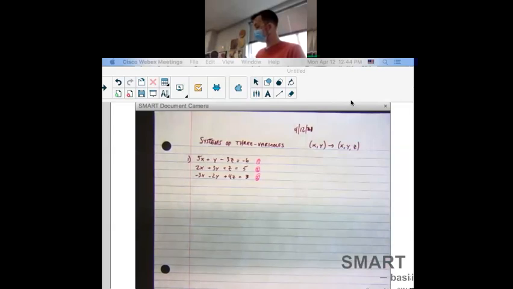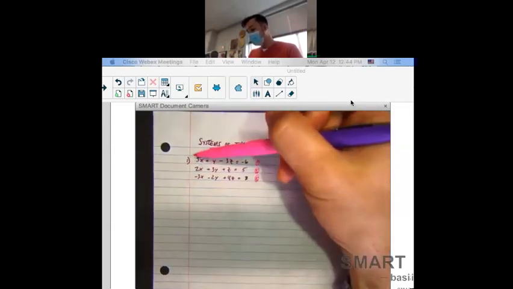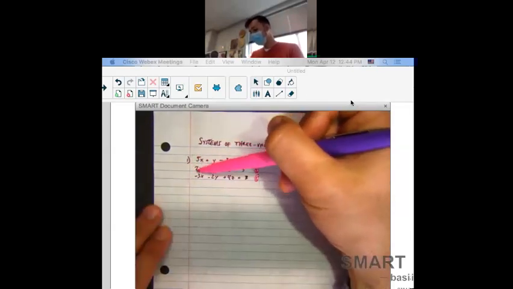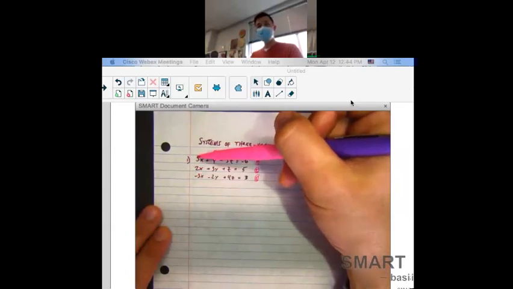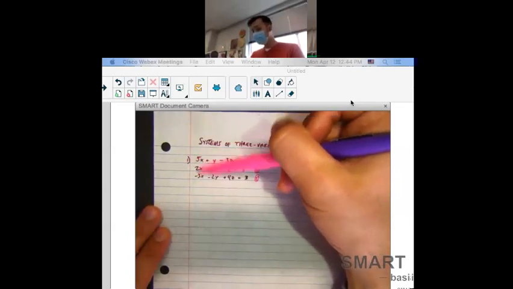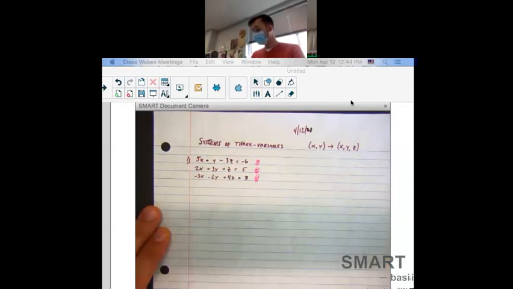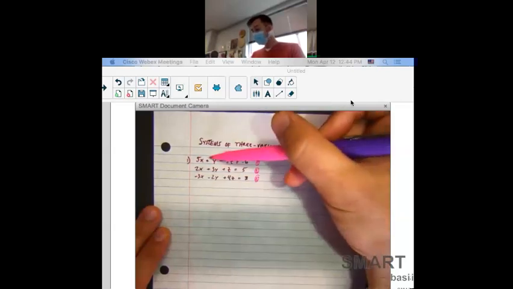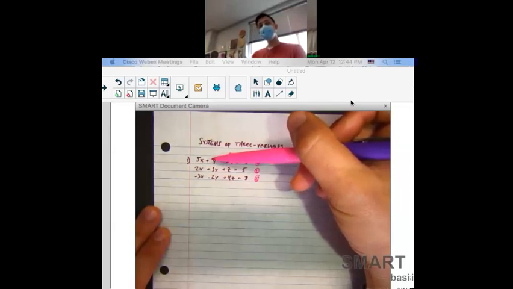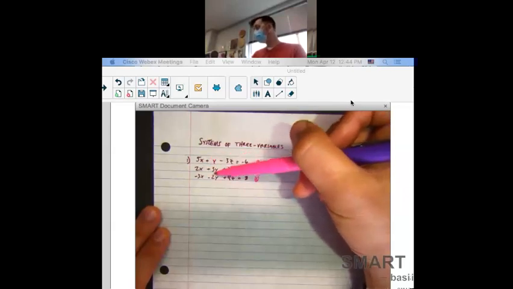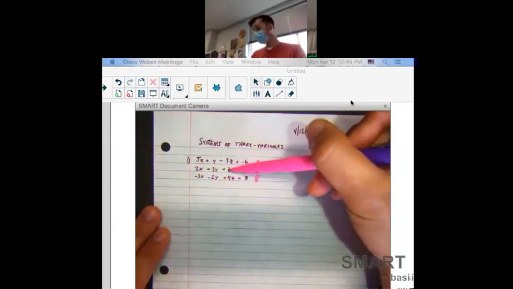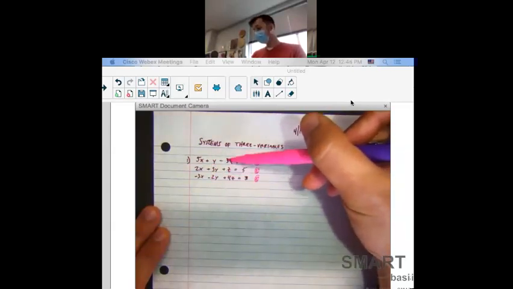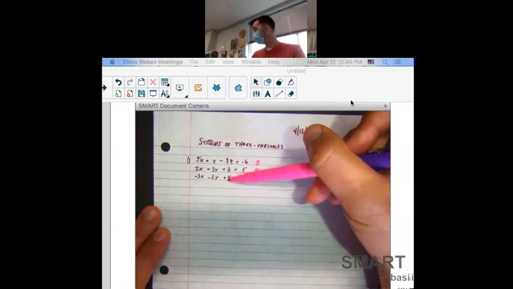And so looking at those x's and y's and z's, can I turn a 2 into a 3 or a 5 very easily? Not really, right? Getting those numbers to be the opposites is not going to be easy. When I look at that y, I see that 1 right there. And 1s are nice, because I can turn a 1 into a 3, or I can turn a 1 into a 2 really easily. And same thing here with the z, I can also turn this 1 into a 3, or I can turn that 1 into a 4 very easily.